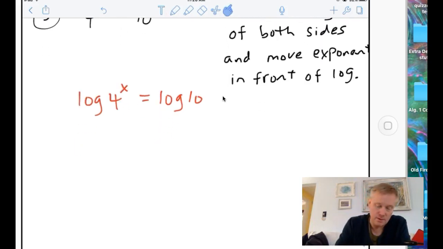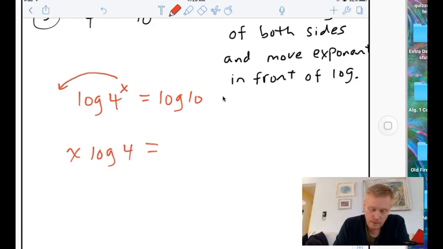Now here's one of the nice things about logarithms: there's that law of logarithms where the exponent can get moved into the front, and then it's magically connected by multiplication instead of by the exponent.